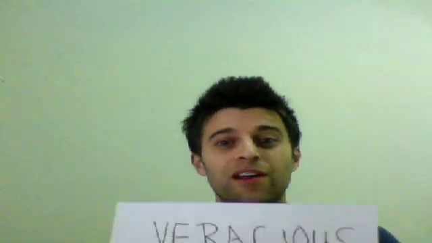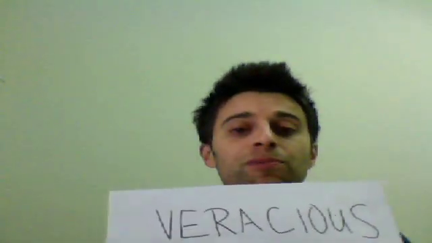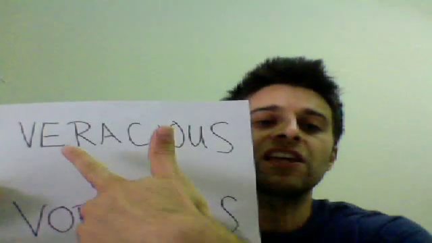Now, I know we've had this post many times before because there are simply so many confusing words in the English language, and by confusing, I mean they really more or less look the same, and how can you remember the difference between veracious and voracious when there's simply one letter difference, the E and the O? So, studying for the GRE can become very depressing and frustrating. So we want to make sure that we can separate these words in our heads somehow.